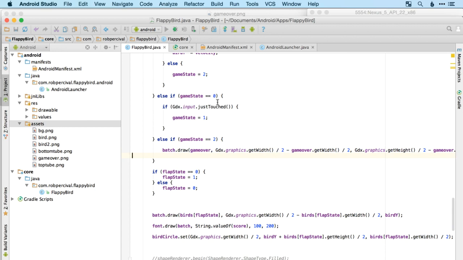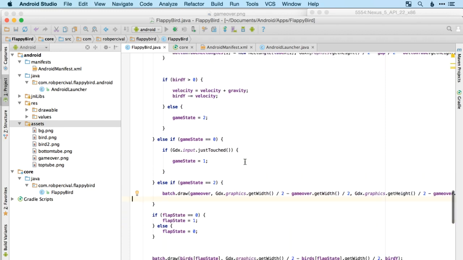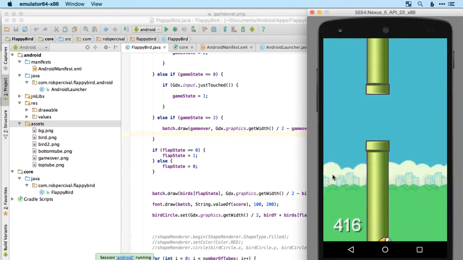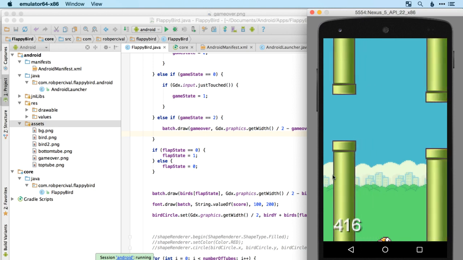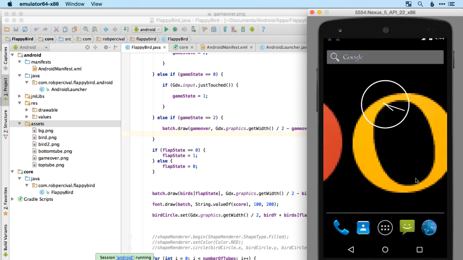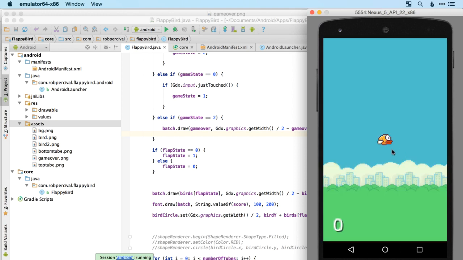Okay, so we'll just run that and check. We should now have a proper game over system that will do everything except restart the game. So when the game stops, the tubes will stop moving, the score will stop increasing, but the bird will keep flapping, which is fine. And then we're just going to need to add the facility to tap to restart the game. Here we go, so let's die.